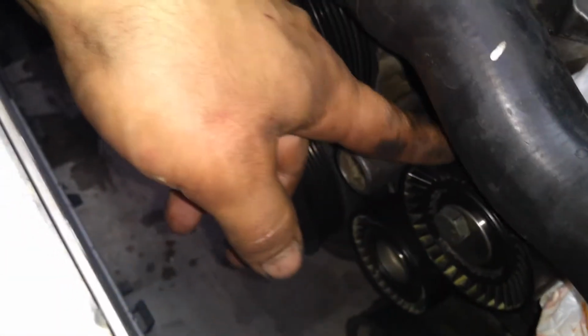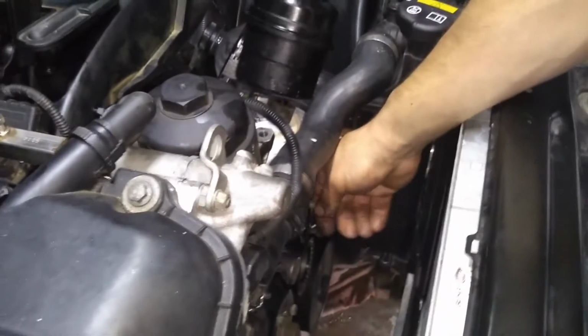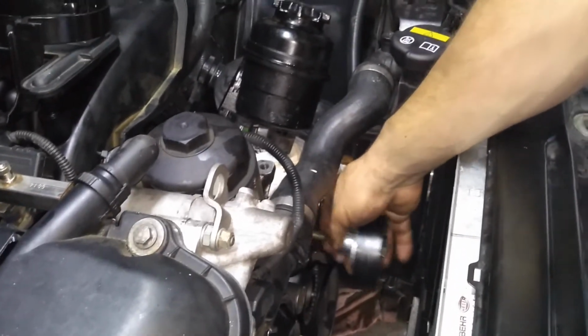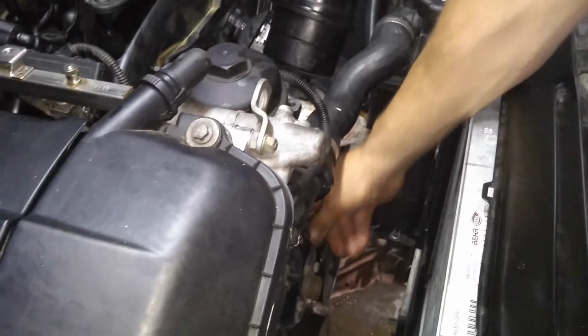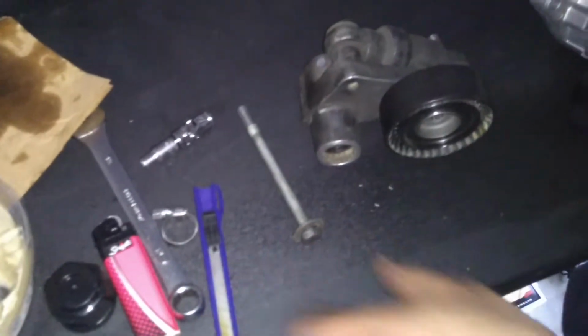I wasn't paying attention, but make sure you take the idler pulley off first. It is a 16mm. You won't be able to take off the actual belt tensioner without it. This will be one of the bolts you replace for connecting the bracket itself to the engine. This longer bolt won't be reused, but this smaller one will.